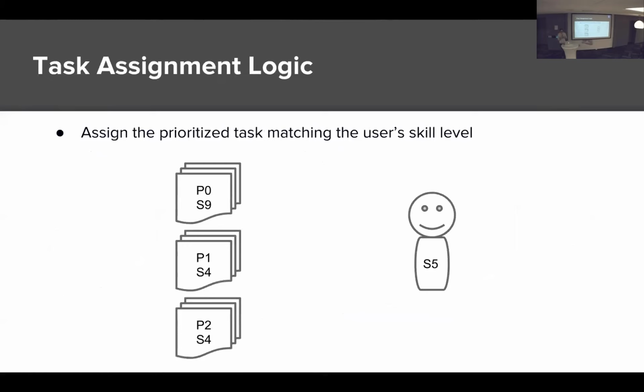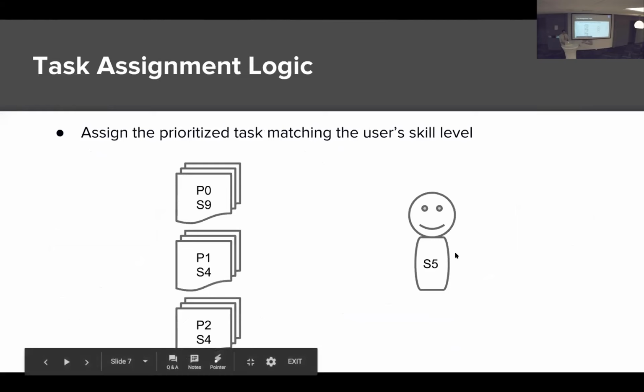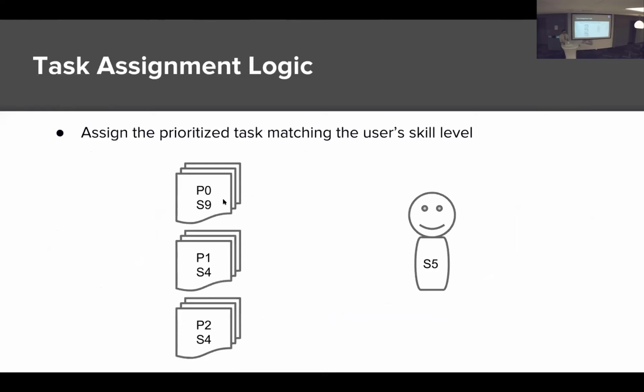And then the existing task scheduler service would still handle the task assignment logic, which works something like this. If a user with skill level 5 logged in and requested a task, the scheduler would look through the highest priority tasks and find the first one that the user had sufficient skill level to address. So here, if this user logs in, we have this P0 task, which is very important, but they don't have enough skill level, so we don't assign it. And then we go to the next task. They do have sufficient skill level, so we assign it to this user. Again, this was already implemented, and we didn't rewrite this. So this is sort of where we drew the service boundary. We will create the tasks, but the existing task scheduler would handle this part.